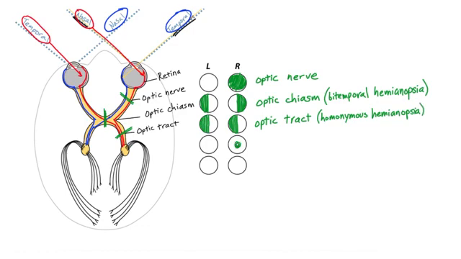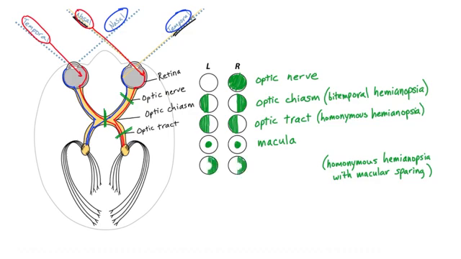Now, what if you just lost vision in the center of the visual field in both eyes? Well, this occurs with a lesion of the macula found in the retina, such as from macular degeneration. And then if you had homonymous hemianopsia with macular sparing, so you lose one side of the visual field, but the central visual field remains intact, this can occur with a posterior cerebral artery infarction. So the macula is so important to our vision that the macular tracts receive collateral circulation from the middle cerebral artery. That's why the macula is spared with a PCA infarction. So make sure you know those 5 visual field defects.